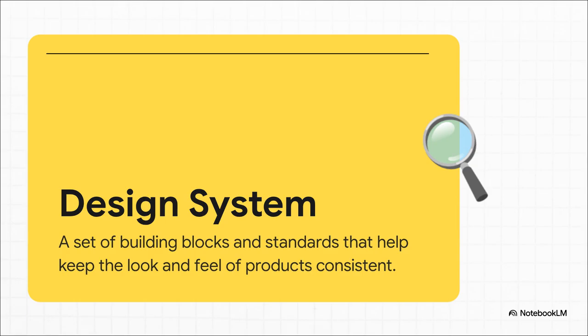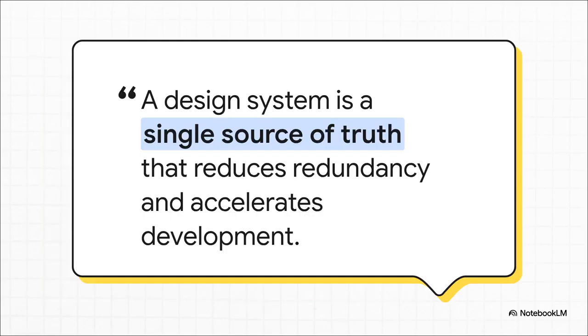You know, at its heart, a design system is a surprisingly simple concept. It's basically a collection of reusable components and really clear standards that you can assemble to build any number of applications. The best way to think of it is like a set of Legos for your product. Every single piece is designed to fit together perfectly. That quote right there hits on the most powerful idea, a single source of truth. Honestly, this is the game changer. Just imagine one central place where designers, developers, and product managers all go for the final word on how something should look and function. It just ends all the debates and streamlines the entire workflow.